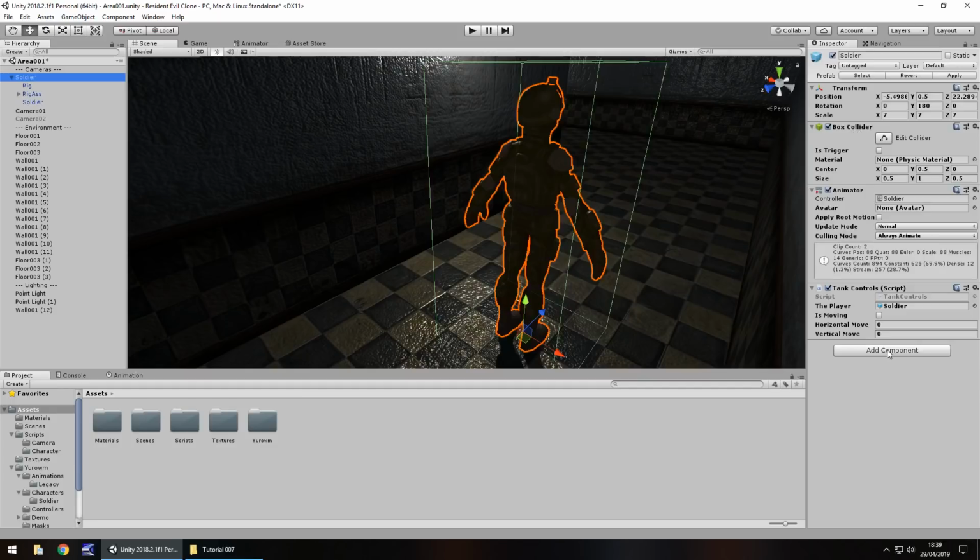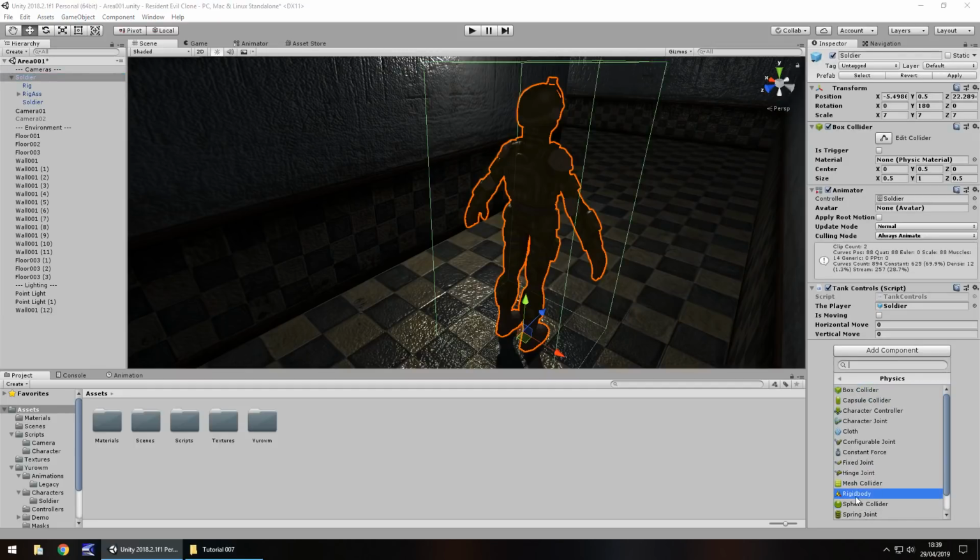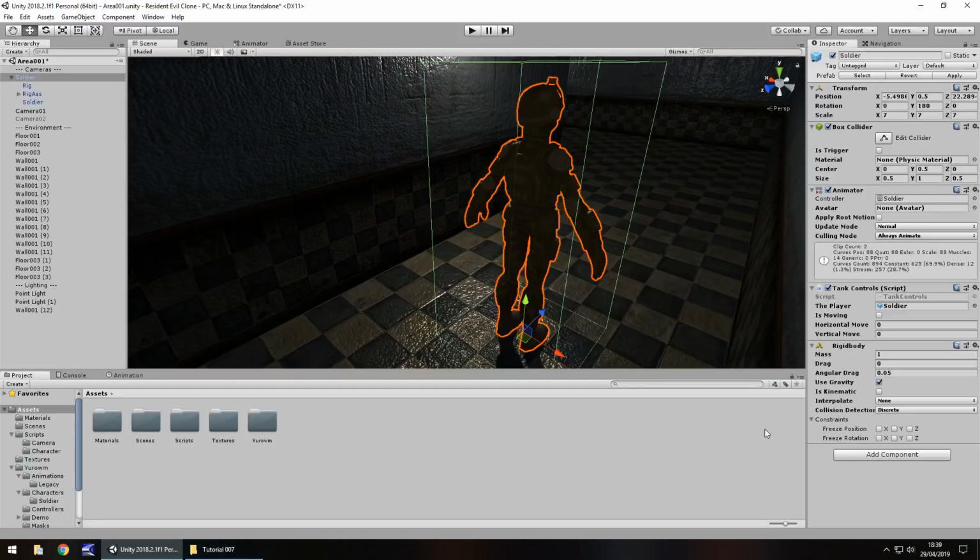What we need to do is go to Add Component on our soldier, go down to Physics, and then click on Rigid Body. I'm not going into too much depth with Rigid Body right now because it's something we'll deal with more when we come into things like AI later on in the development cycle. Basically, all Rigid Body will do is apply a bit of gravity, physics, and kind of restraint on the actual model itself. That's just a brief way of putting it. It might also be wise to restrain it on the rotation for X and Z if you do have any problems.